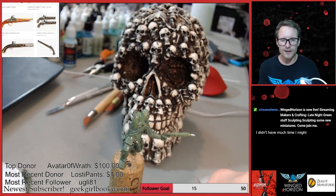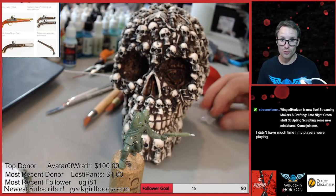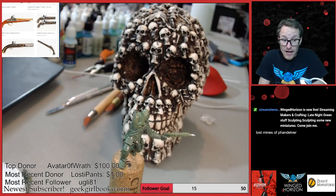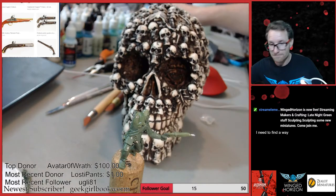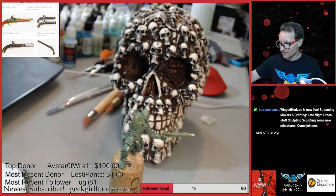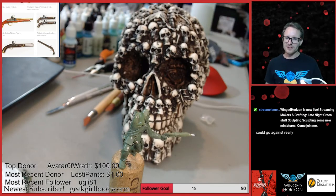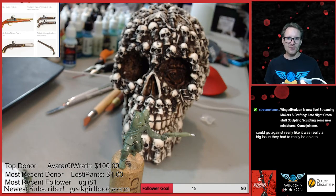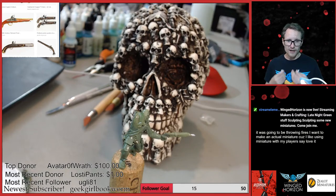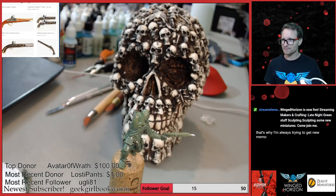My players were playing, finishing up the module, Lost Mines of Phandelver, and I needed to find a way to, well, the flame skull was one of the big bosses that they could go against, really. It was really a big issue. They had to really be able to go against this boss, and it was going to be throwing fire. So I wanted to make an actual miniature, because I like to use a miniature with my players. They love it, and I love it. That's why I'm always trying to get new and more miniatures.